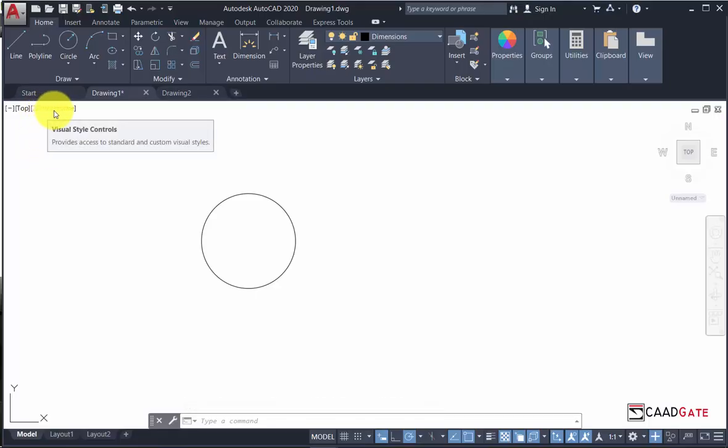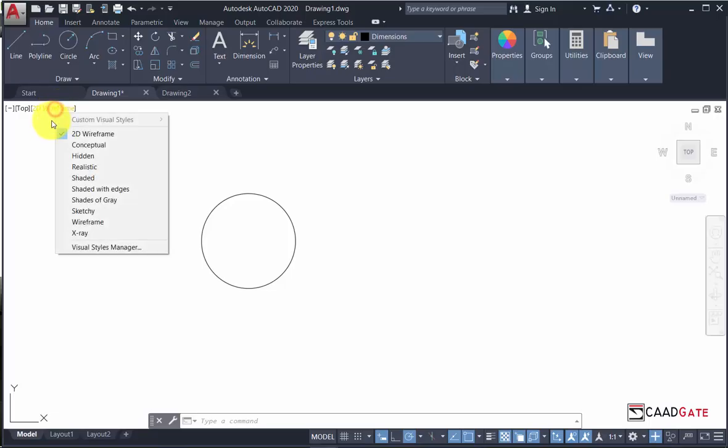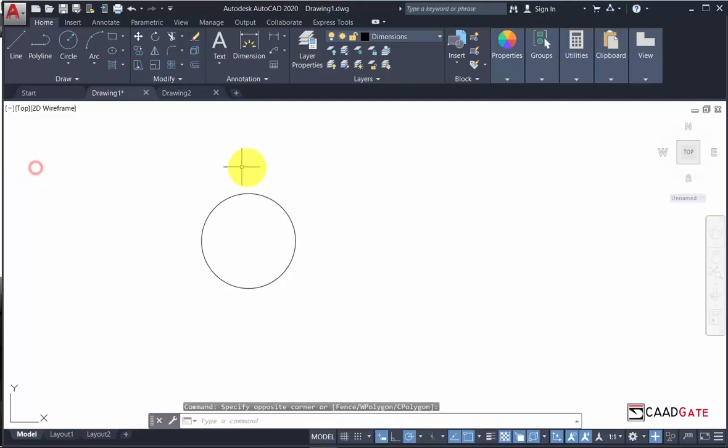Again, this makes sense when you are working with 3D, where you have depth, you have added materials to the objects you have modeled. So you can switch from one visual style to the other from here. And over here you have the navigation controls. Most of these controls you see will be helpful when you are doing solid modeling.